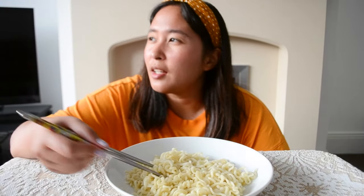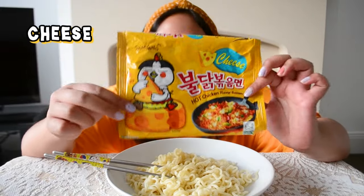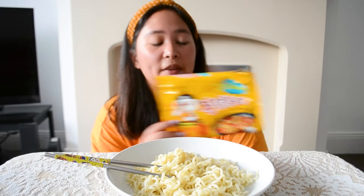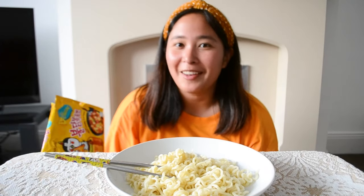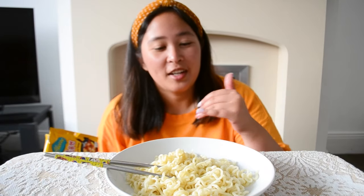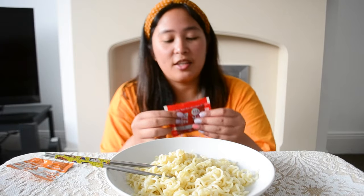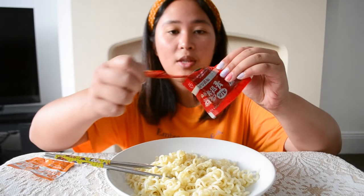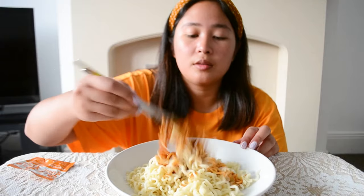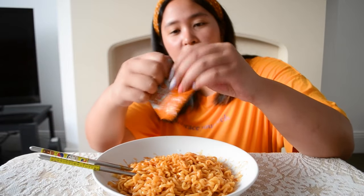I'm eating a bit late so I'm losing the light. Today I am in orange and yellow because I'm doing the cheese one — I haven't tried this before. I've had the carbo one before so I hope it's similar in terms of cheesiness. I love putting fake American sliced cheese on ramen. It comes with a cheese powder packet and the normal sauce. Let me pour that in and mix it in — it definitely smells like a cheesier version. Now I'm going to add the cheese powder.